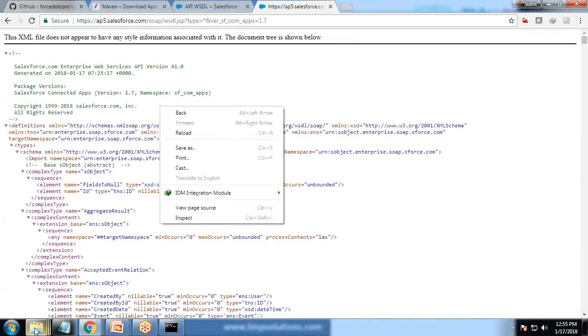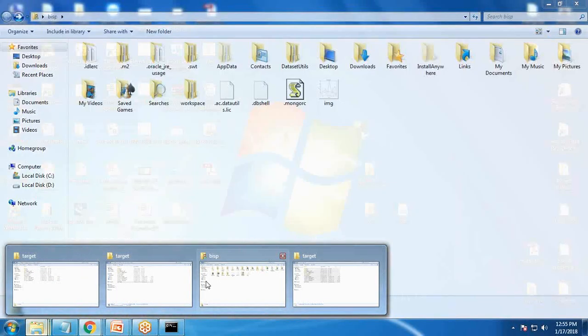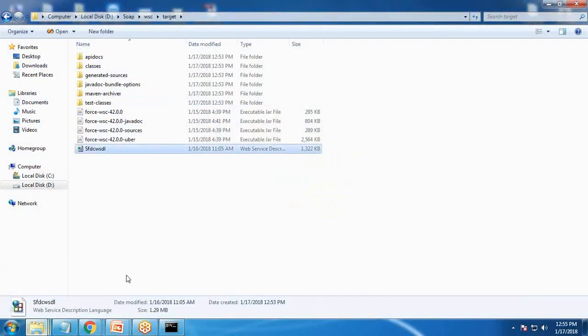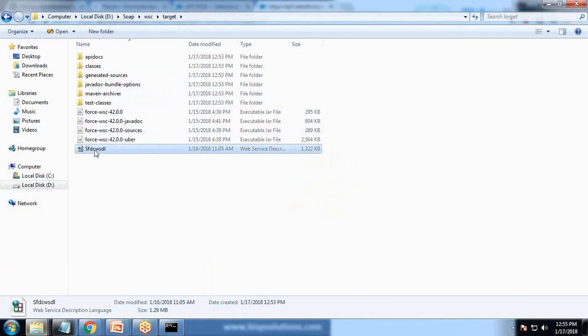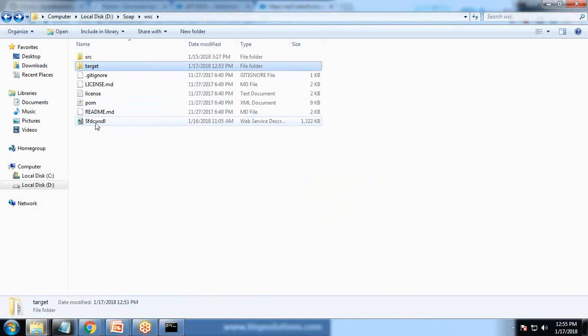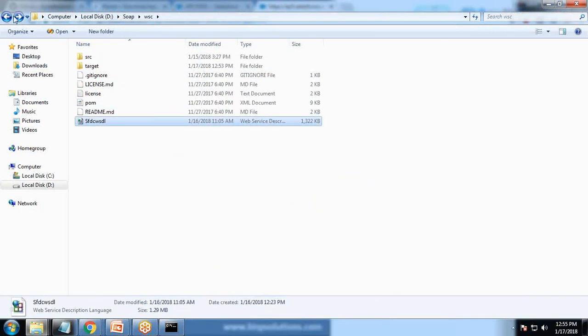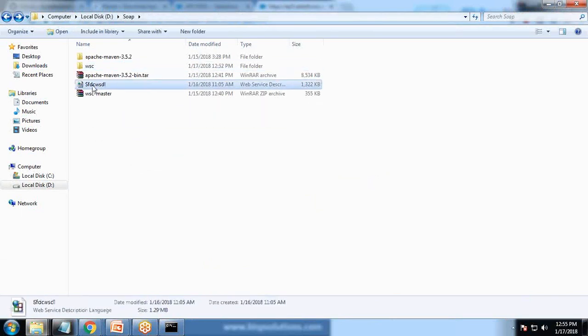I saved this file in my D drive as SFDC WSDL. I actually captured it in two places, so you can store it anywhere. First I stored it here, then I copied it into my WSC target. You will require this SFDC WSDL file first.